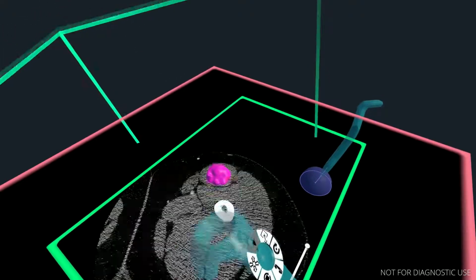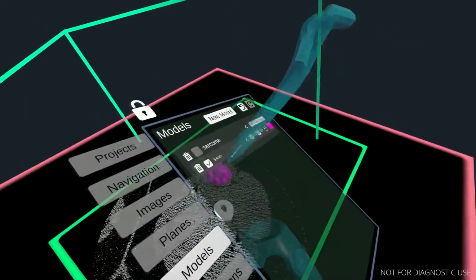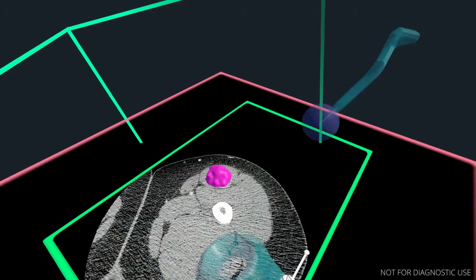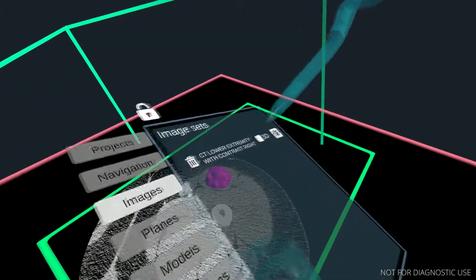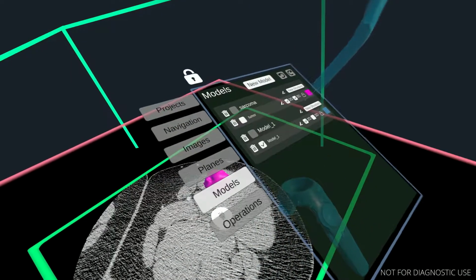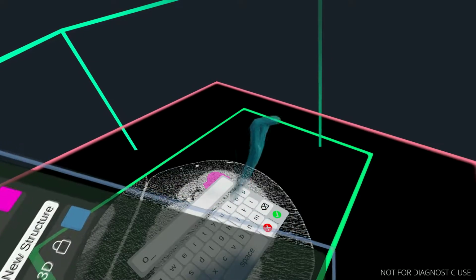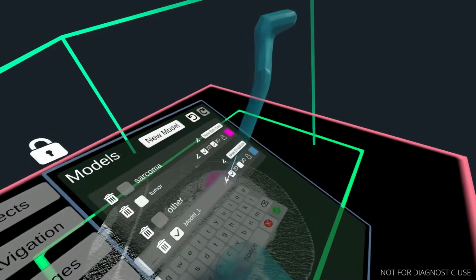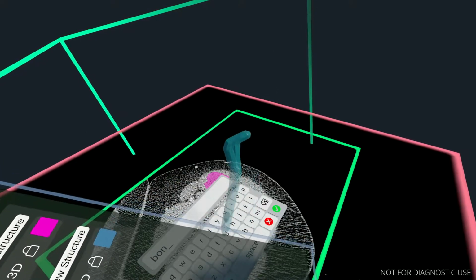Okay, so now for some context, I think I'll make a model of the underlying bone. So let's make a new model here. Let's call this other. And then the structure here we'll call bone.